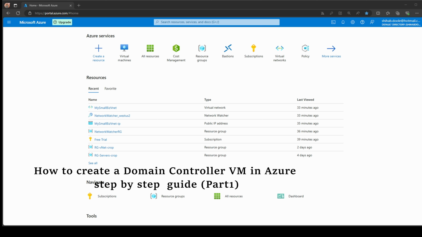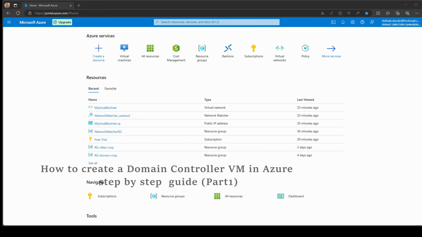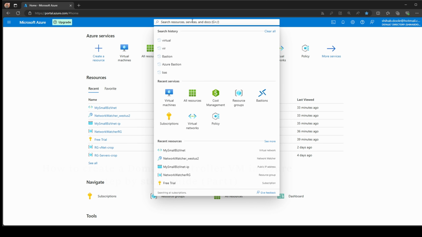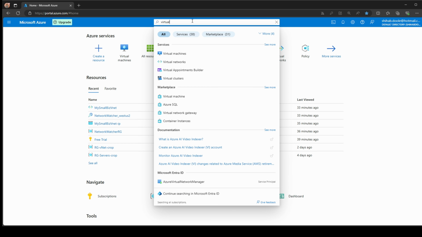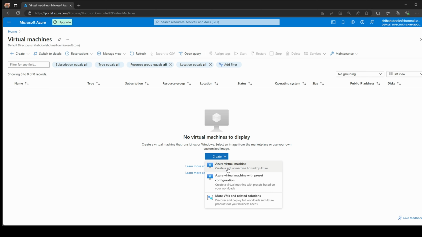Okay, let's go ahead and create our first virtual machine. In the Azure portal main page, you can see the virtual machine service. If you can't find it here, you can always type "virtual" in the search bar and you will see the service. Click that virtual machine service. Under the virtual machine folder, you don't see any virtual machines because this is a brand new organization. We don't have any virtual machines. We created only the business network. Now next is to create a virtual machine.